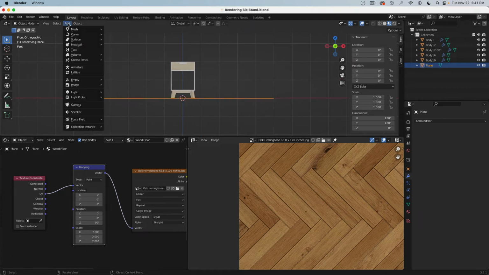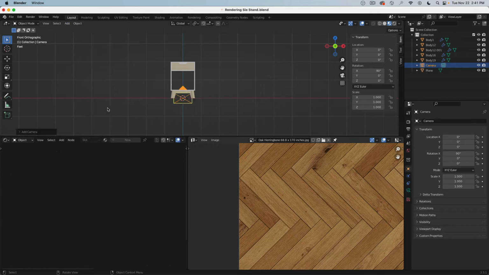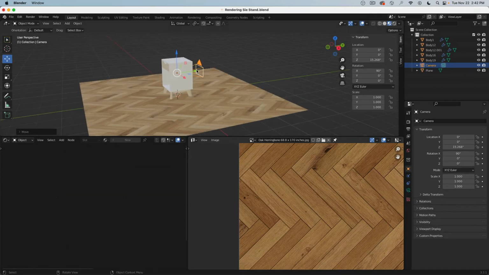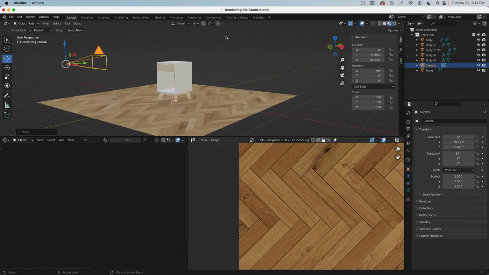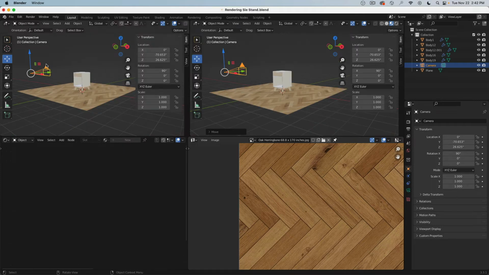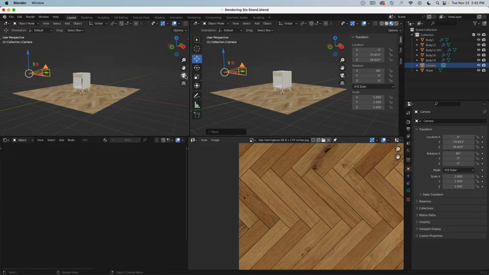Okay, now we need a camera very quickly. So front view, add camera. Turn on the move command there and back. There we are. We move the camera up. We don't actually rotate the camera. Here, right click, split, T and N, and then we click on the camera view.